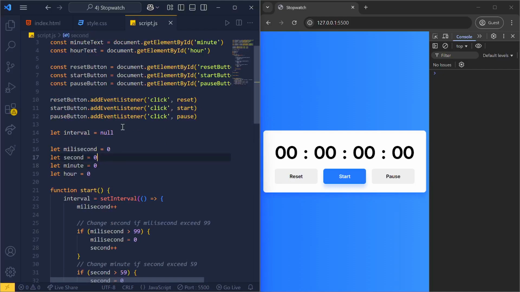Now let's test the minute and hour by changing the minute and hour value. Okay, as you can see, the minutes and hours are updating correctly.